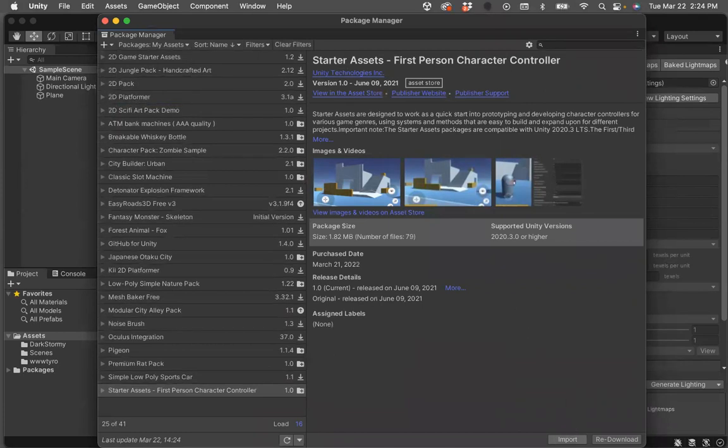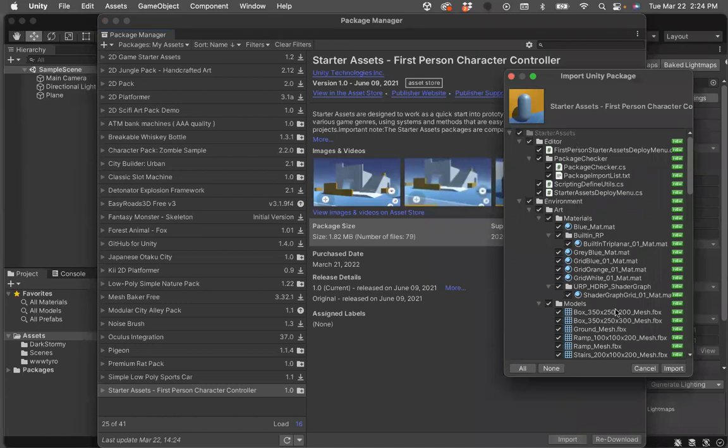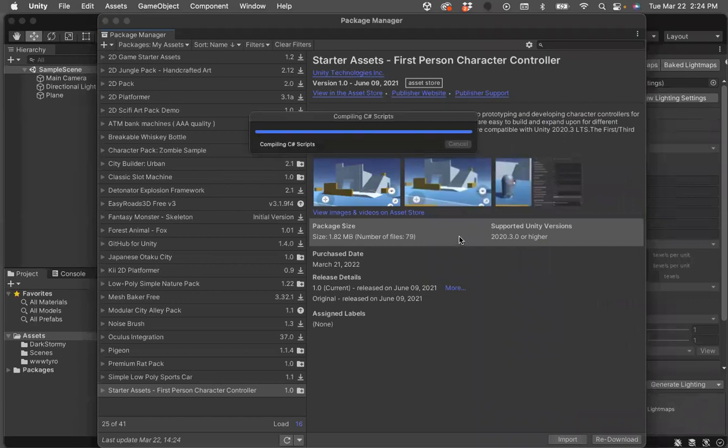So I'm going to go ahead and import it into this project. This is the starter assets first-person character controller, so that we can start moving around the environment and seeing from a user's perspective how the environment looks when I test a project. I will let that download.